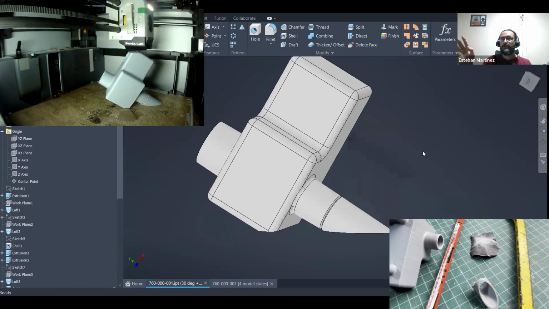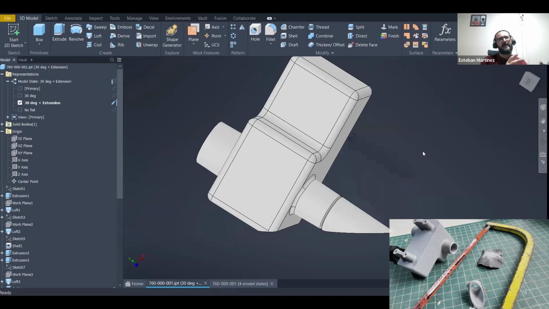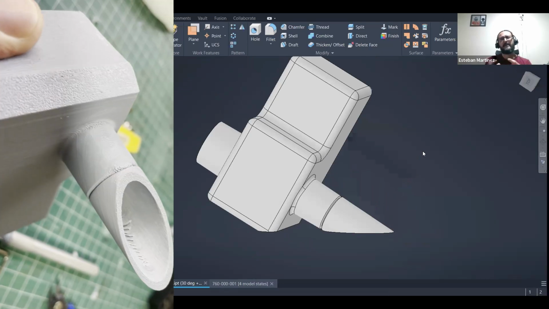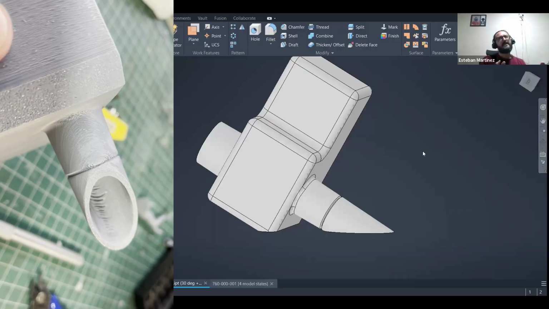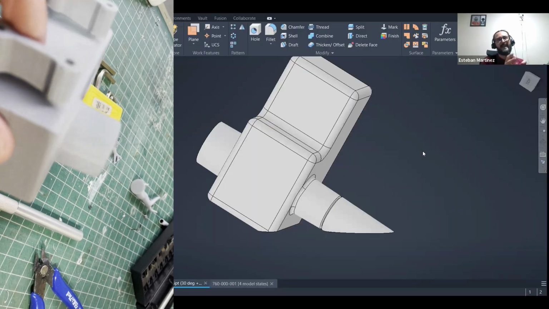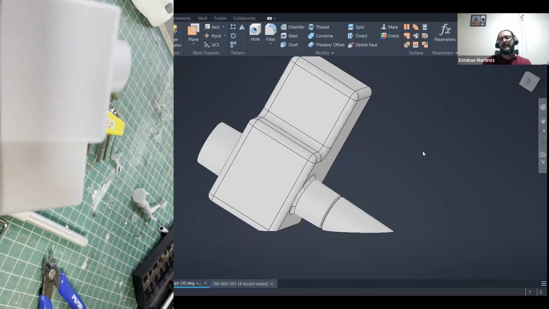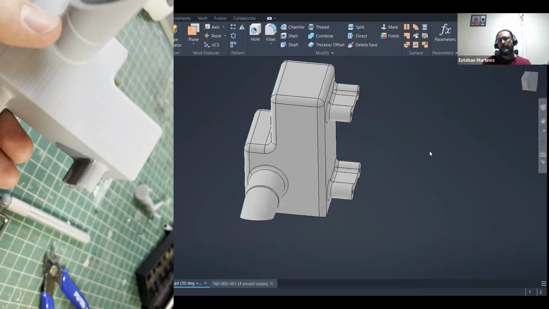Actually, it came out pretty good. The surface finish coming out of the printing process was okay. Then with a little bit of love, a little bit of sanding, and also acetone, the thing looks way better and feels way better.